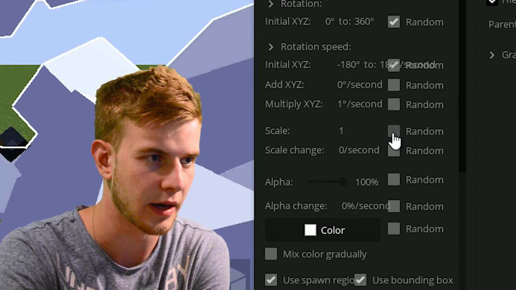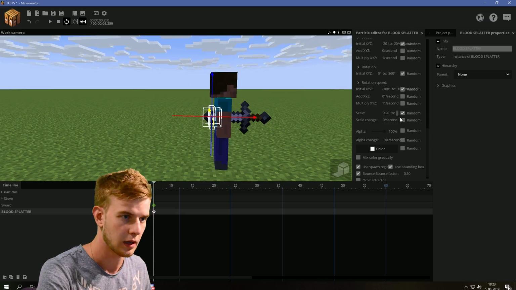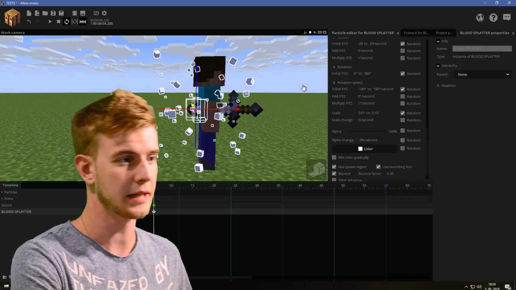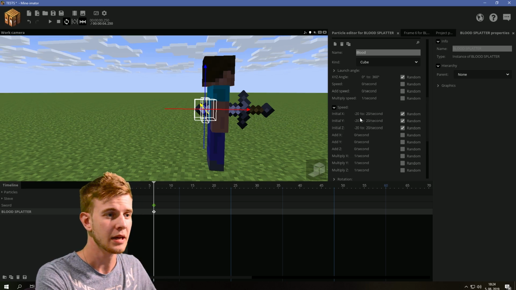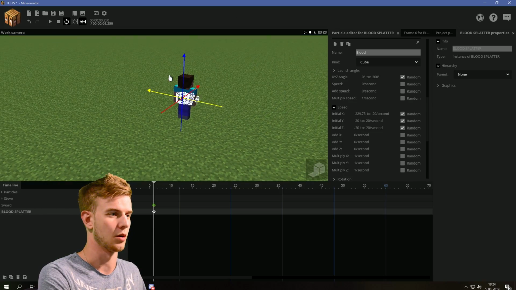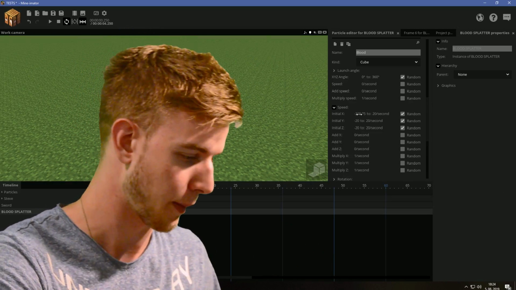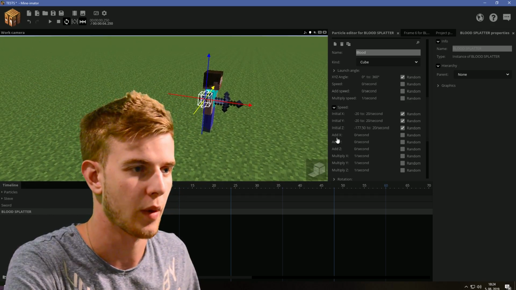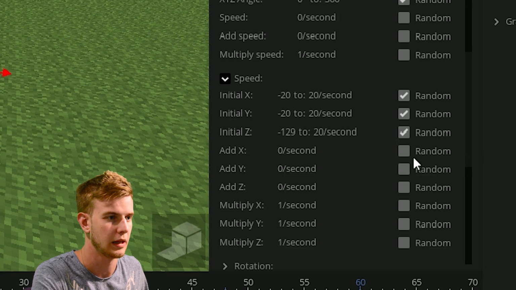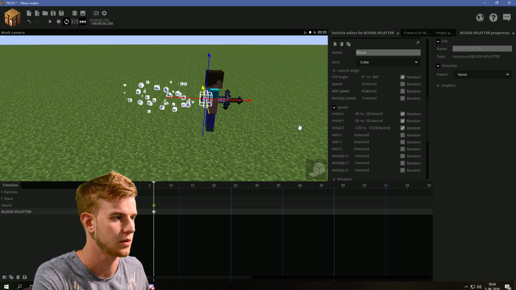First thing I want to do is decrease the scale. So 0. Basically create small cubes like this. 2 seconds will do. Now the speed, let's mess with the X and see where that goes. That's definitely not the speed we wanted to mess with. So let's mess with the Z. Now, minus Z is the one we want. So minus Z is going to be like minus 100, minus 20. So it's going to be like this.